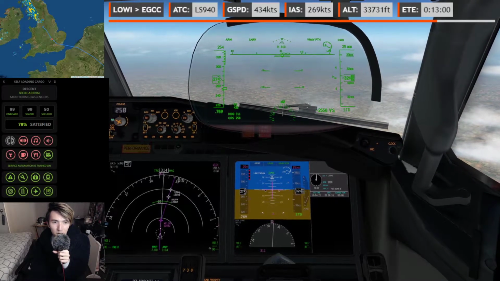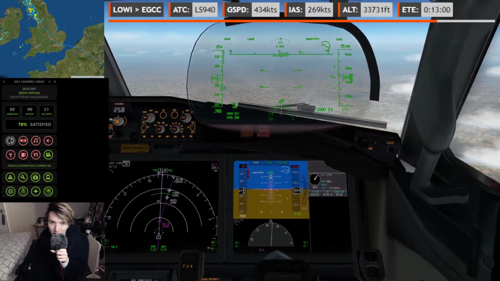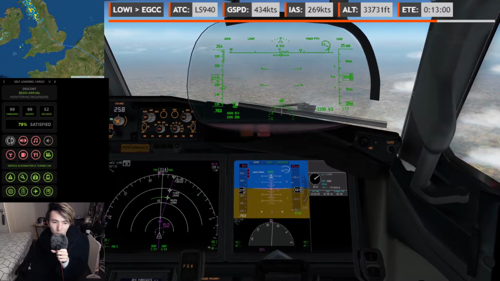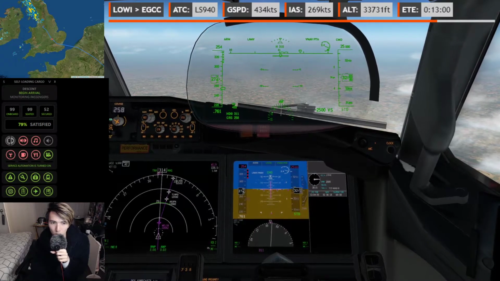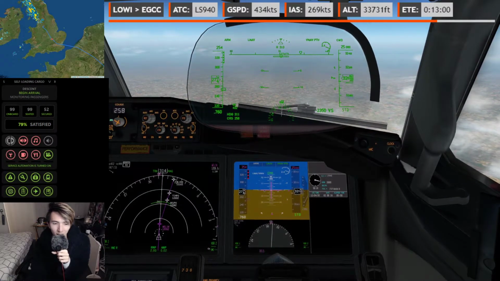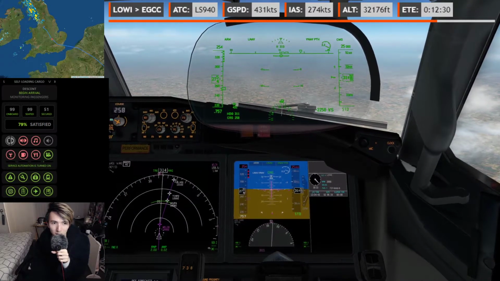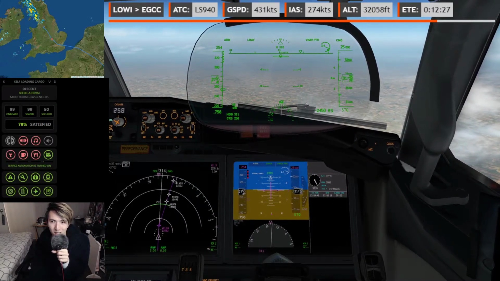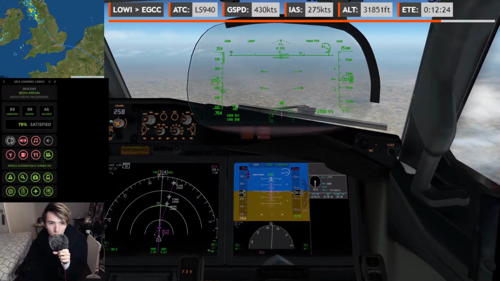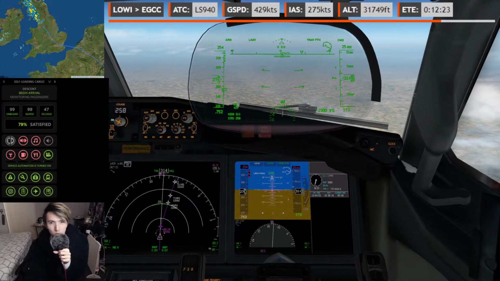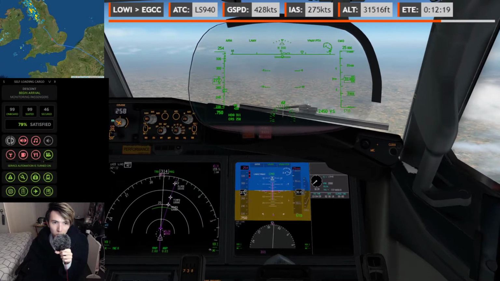Alright, so I'm looking at the charts here. You won't be able to see it because I have to set it on a new window, which takes a lot of time. So I'm just going to do it through word of mouth. So we are landing on runway 23 right. Wind is 190 at 9 knots, and it is veering between 120 and 220. So we might get a bit of crosswind. Landing on 23 right.